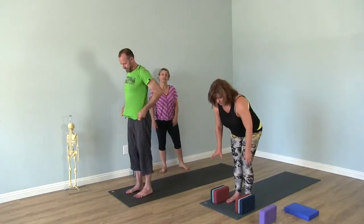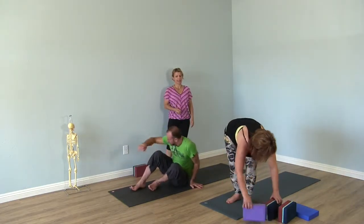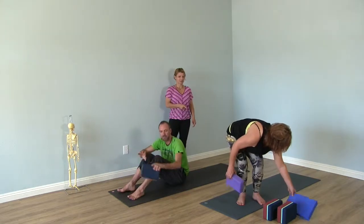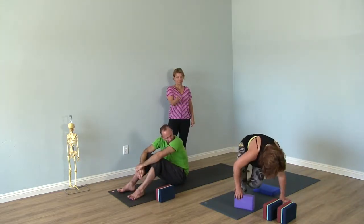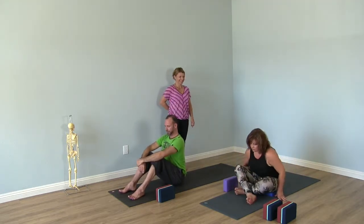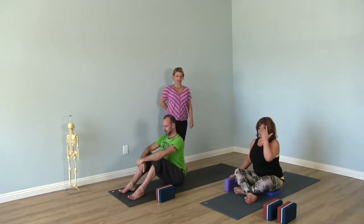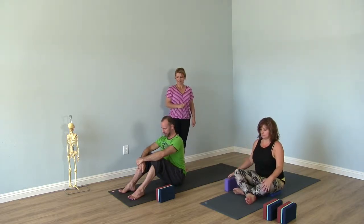And you're going to have also now blocks available. If your hips are tighter, check out Christy's version over here. She's sitting on a block or a blanket. You may have to elevate the hips. This will help your low back to stay healthy and happy in this posture, because one leg will be straight, so you can already extend your right leg.